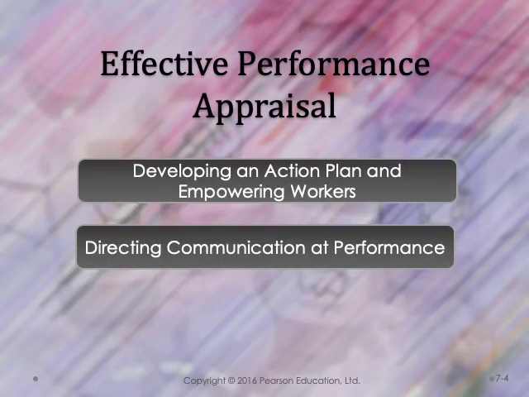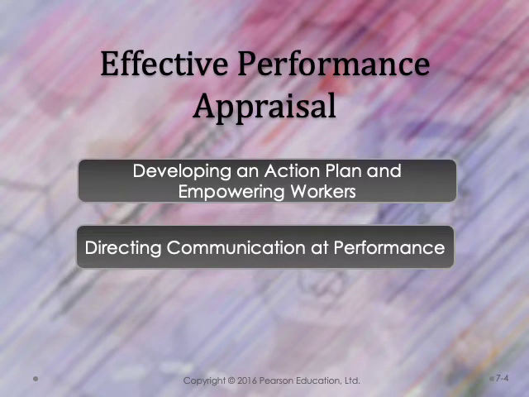Okay, so let's go to effective performance appraisal. Effective performance appraisal requires 2 strategies. The first one is developing an action plan and empowering workers and directing communications at performance. I think I have given an overview on this. So the first one, developing an action plan and empowering workers. This is aimed to empower workers to improve their performance.